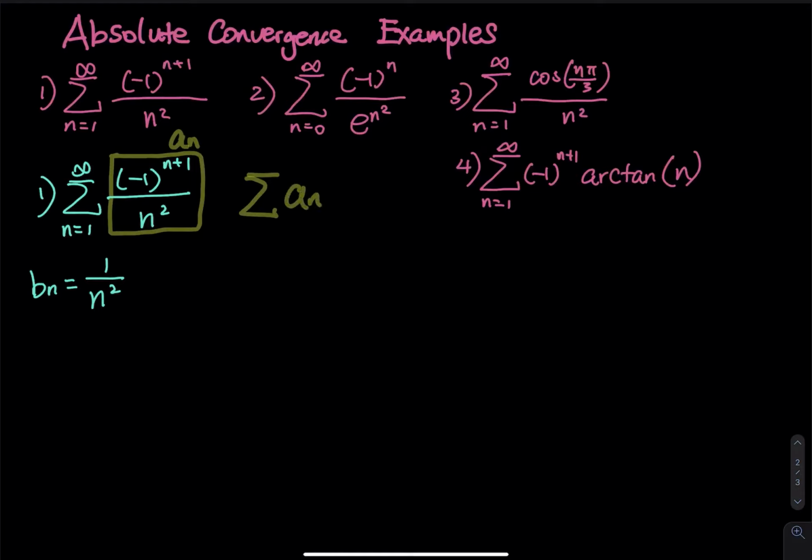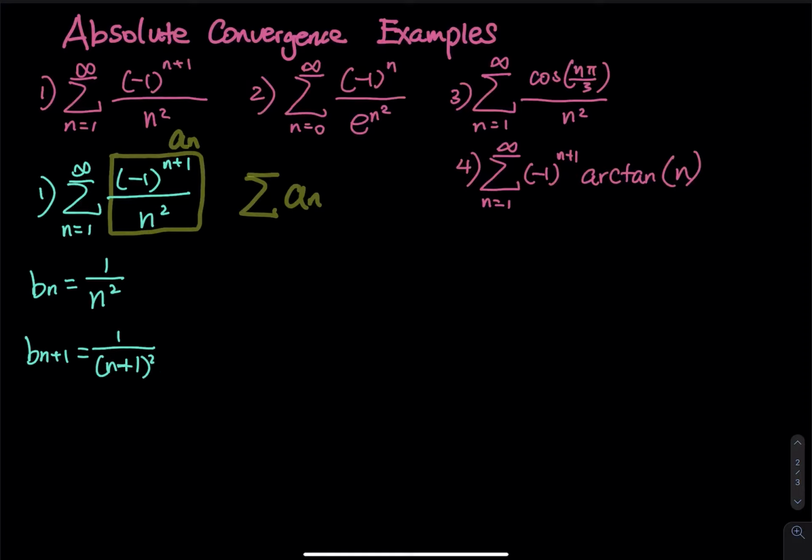So the reason we use Bn is we want to take away the factor of the alternating series. Like we want to take away the plus, we want to take away the minuses. Because due to the -1 raised to the n plus 1, when you write out the sum of all those numbers, you will get a plus, minus, plus, minus, plus, minus, right? In order to take that away, we call it a Bn. So the Bn is just 1 divided by n squared. And then we also need a Bn plus 1 that is equal to 1 divided by n plus 1 squared, right?